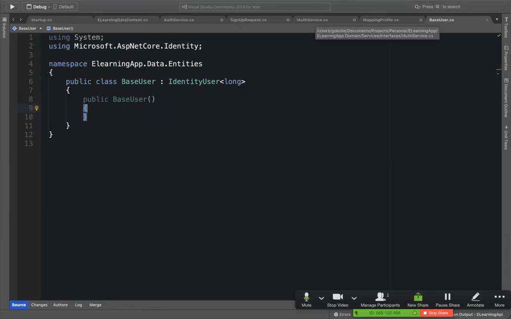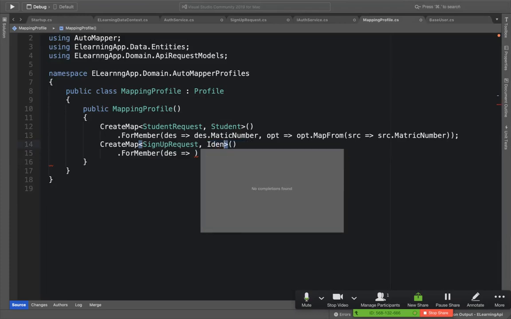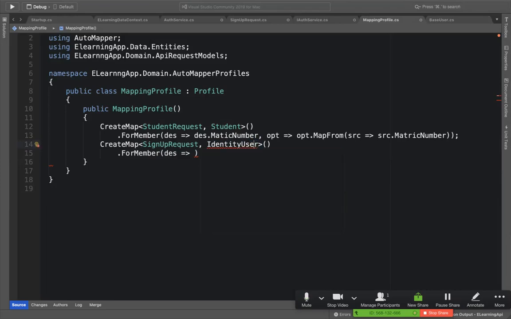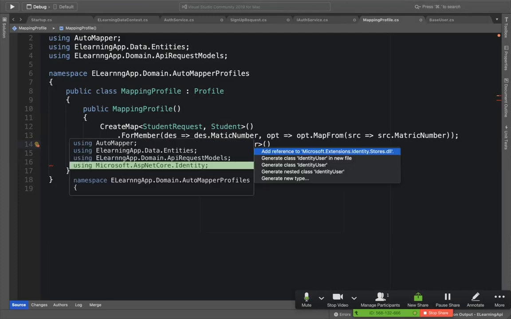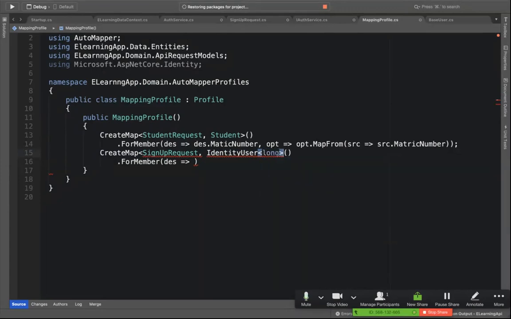Okay, let me see. Let me go back to mapping profiles. So if I say identity user, so let's use identity user to map it. So if you use identity user, yeah.